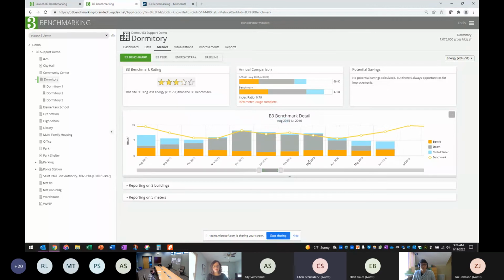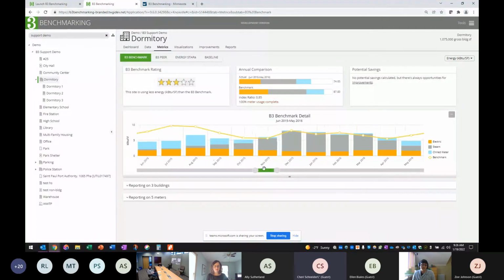The monthly graph below highlights each month how they're performing against that benchmark. So we can see here in the summer months, May, June, let's go back and get July here. The summer months, we're doing great. In the winter months, we're hitting right at that benchmark. We can also filter down and look more at just the steam and see how that's doing. And so that's where we're kind of close.